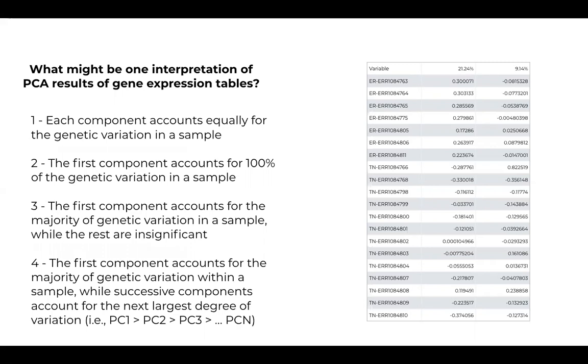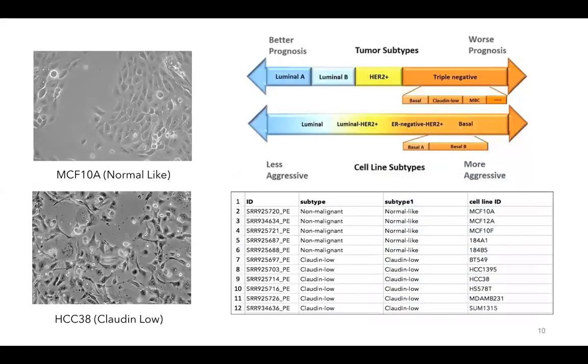And now this is over. Now we'll move to the session. So these clinical subtypes we talked about. In biology there are so many subtypes, but in our data set there were only 4. So we have 5 normal-like and 6 Claudin-low samples. You can do your own research on the internet and find more about these cell lines. But the cells even look different, as you see in this picture.